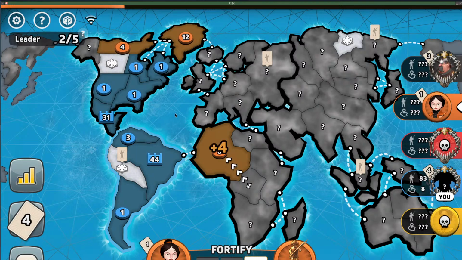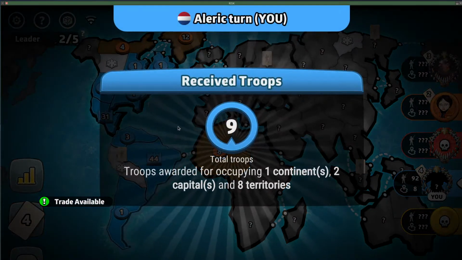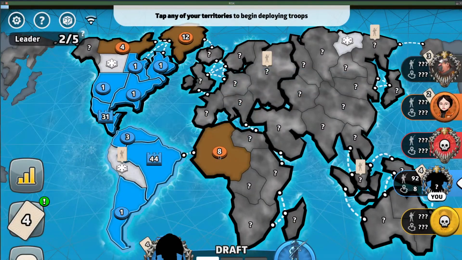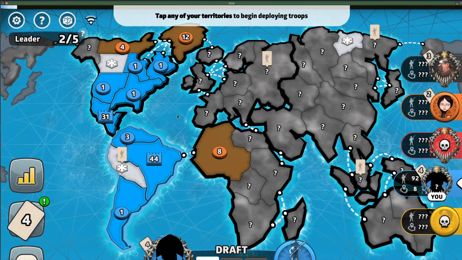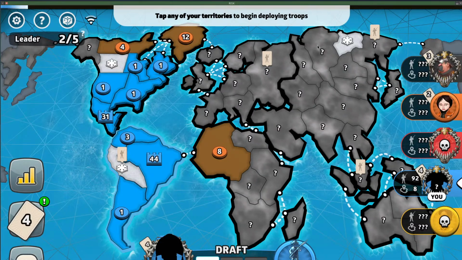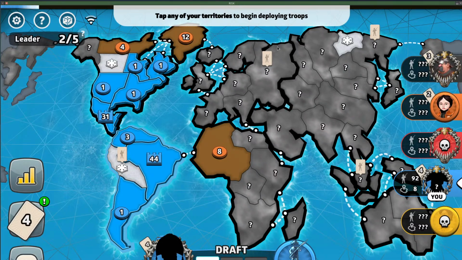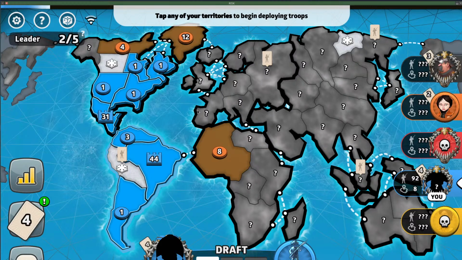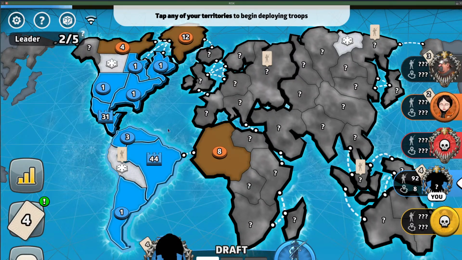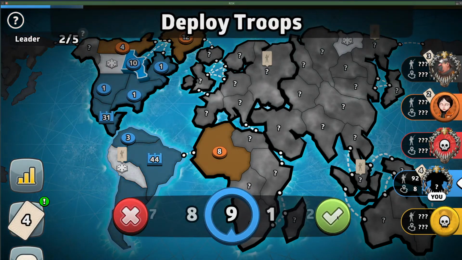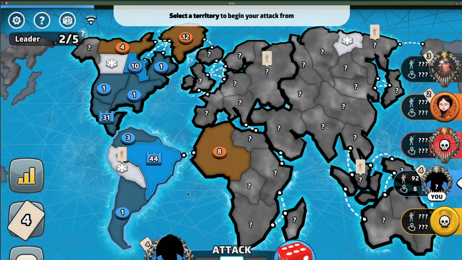I don't think he took Europe from black. And he put 8 here. And I only have 9. But he is surrounding black. So I think I can let him have his 5 troops. He's going to use it to attack orange. Instead, I'm going to get another card here.